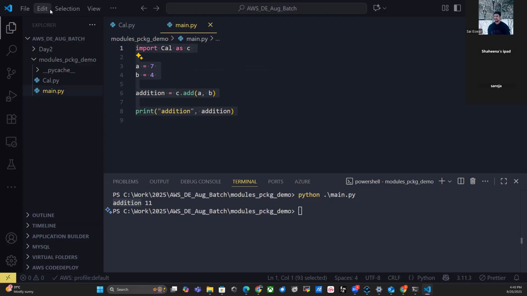It's clear, but I have a small doubt. Yeah, go ahead, please. What if the files are not parallel to each other? Very good question. We'll see that. I'll cover it in packages. Okay, definitely. Good question. So we'll see that, right?